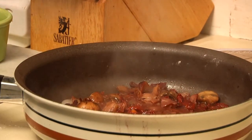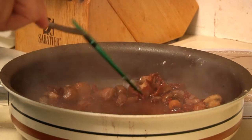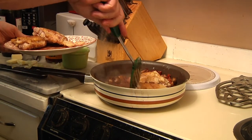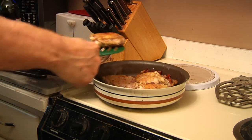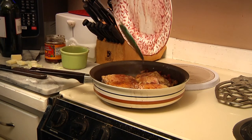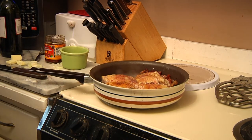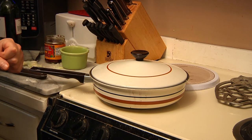I'll give it just a touch more wine. When we get done we're going to add the cheese, and we can add a little bit more wine if we think we need it. Now I'm going to make a little well here and add the chicken back to the dish. Remember, we deglazed the pan and got a little more wine sauce out of that, so I'm going to add that back in there as well — we don't waste nothing at Man Cave Munchies. I'm going to turn the stove down to medium low, put my lid on it, and let that cook for exactly 15 minutes. Be right back.